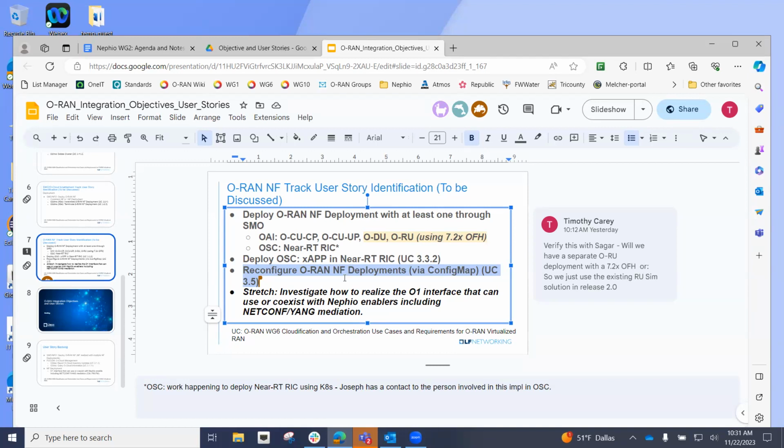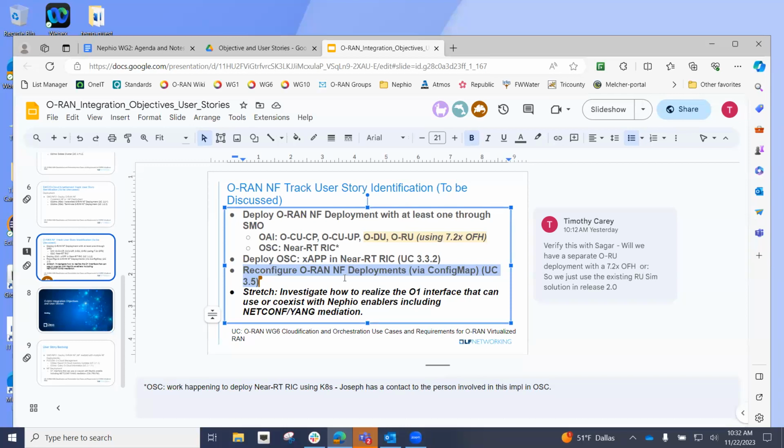That's what they're going to do for release 3. Now, the question is we've got to have a bigger investigation of what that means. That's why I said coexist, right? That can use and coexist with the Nefio enablers, including the netconf yang mediation. So there's got to be a whole bit about how we deal with the O1 aspects of the RAN.